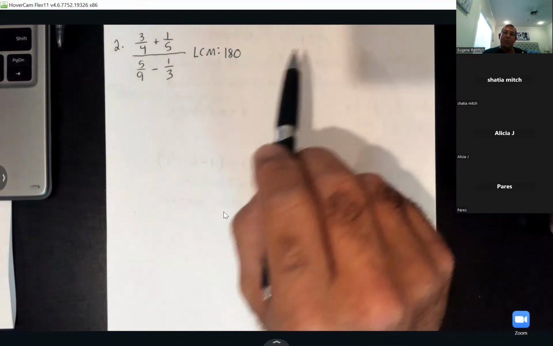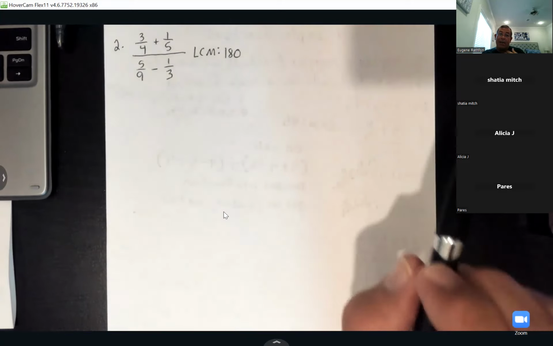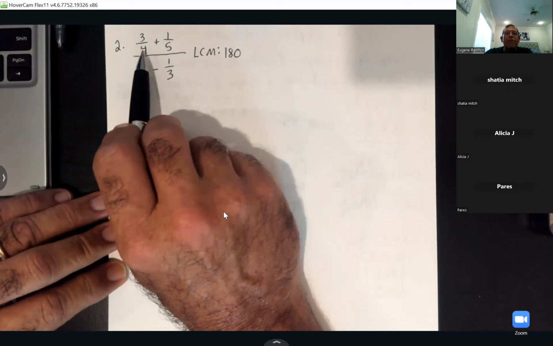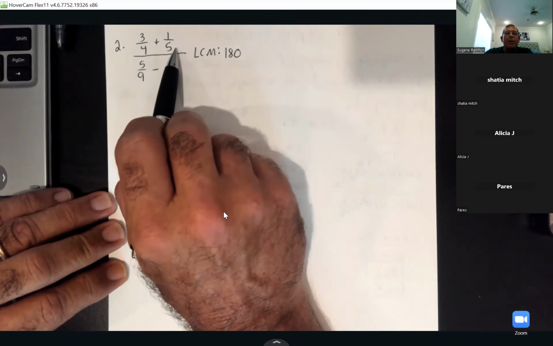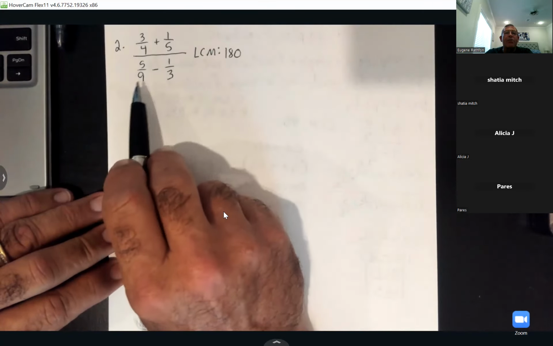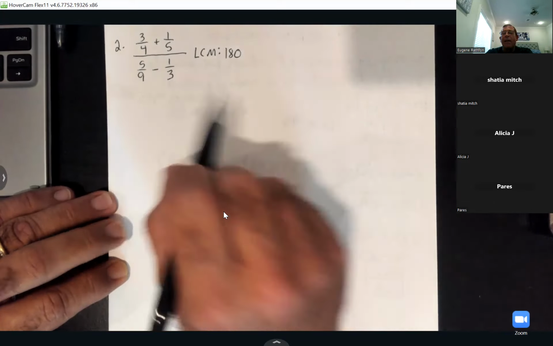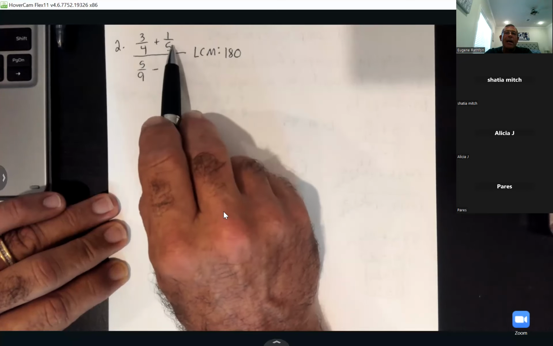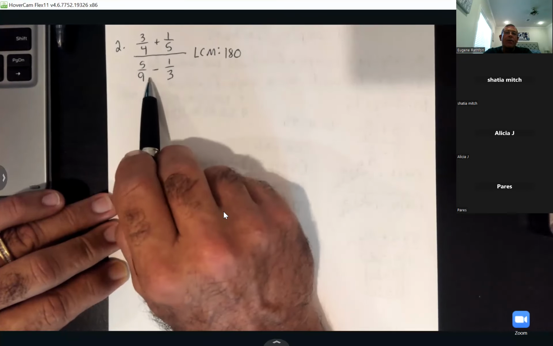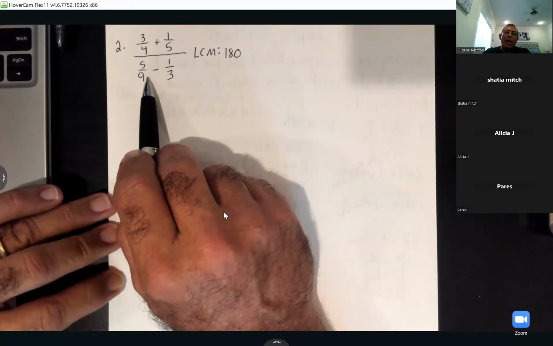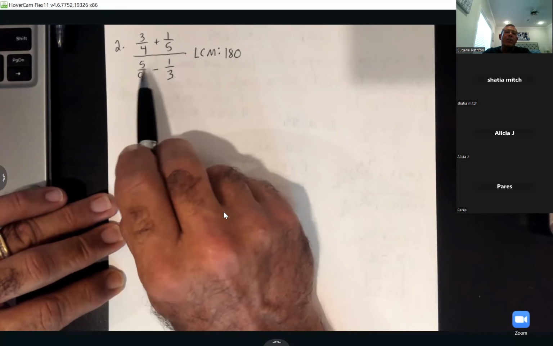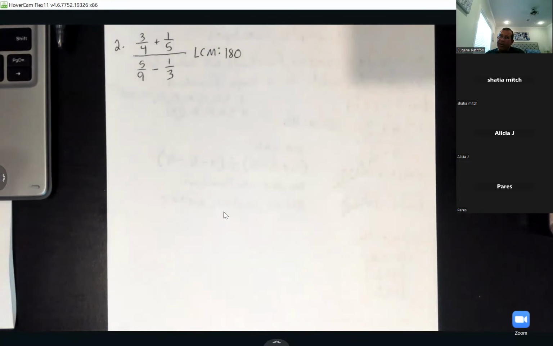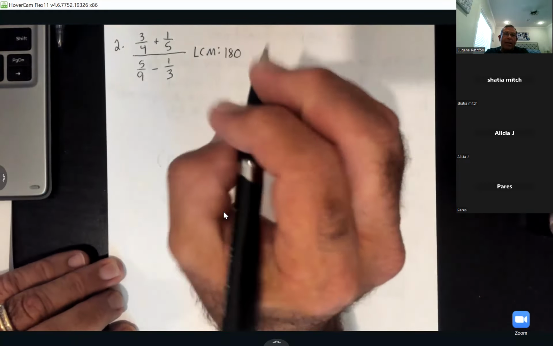So if you were writing out your numbers, you'd have to go quite a ways on that one, okay? But remember, you could do the prime factors: turn the 4 into a 2 times 2, 5's prime, 9 would be 3 times 3, and then that 3. Remember, all factors have to be represented, so you would have the two 2's times 5 would be 20, the two 3's would be 9, so that gives you 180. And you don't have to worry about this 3 because remember this one had two of them. So what we did last week would work on that and get that 180.